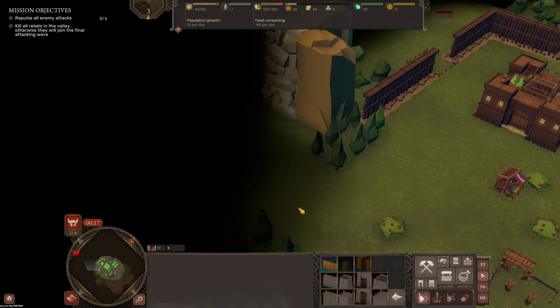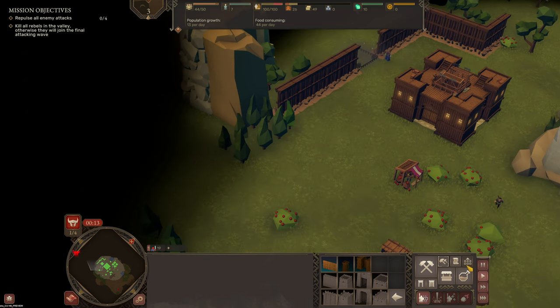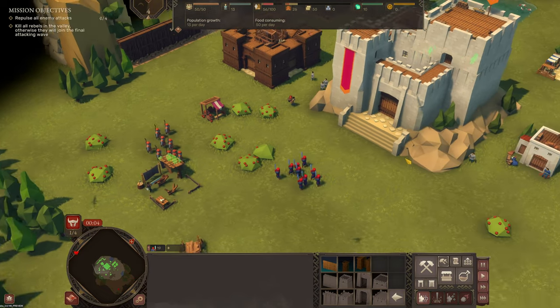We can't build anyway. I think it's too far away. We'll just get ready. Oh, can we call in some... Yes, we can. We're going to call in some knights because we have 10 soul crystals. Let's not forget to do that.